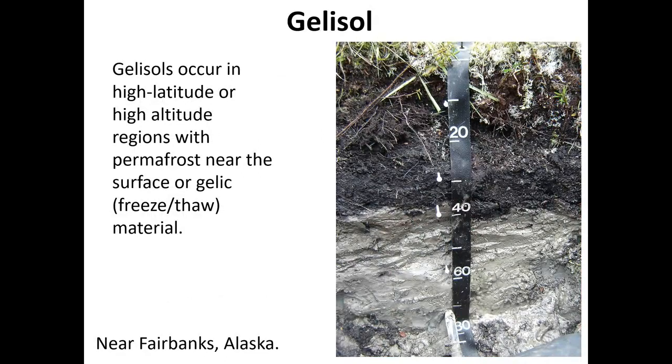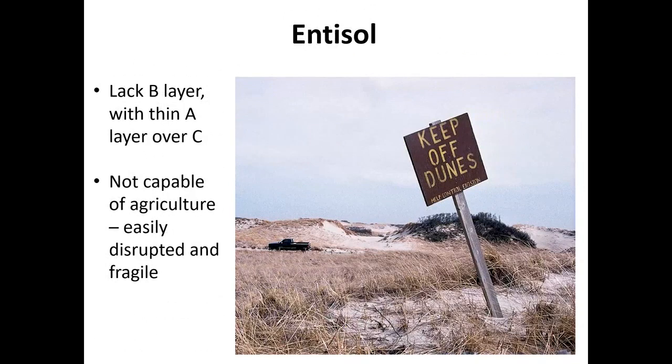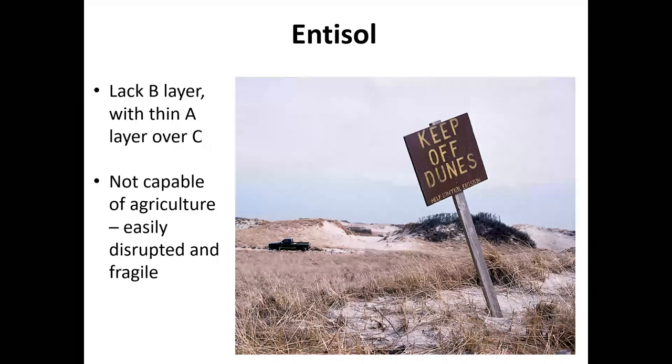Gelisols are soils, again, in the tundra that have lots of organic matter that is trapped in them, lots of methane is in them. Again, it's usually associated with permafrost. Entisols is soil that's basically difficult to even classify because it's not really formed yet. Entisols contain soils that don't really fit any other category. There's no B layer that's formed, and they're often in dunes or windblown areas or so on. So lots of western Michigan along Lake Michigan might have this kind of entisol soil, which is often dunes and sandy areas.